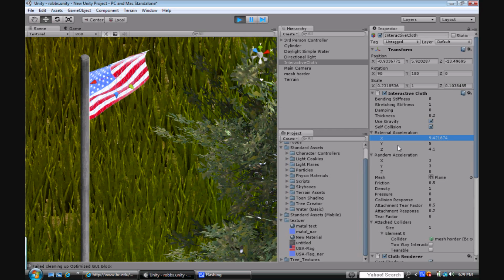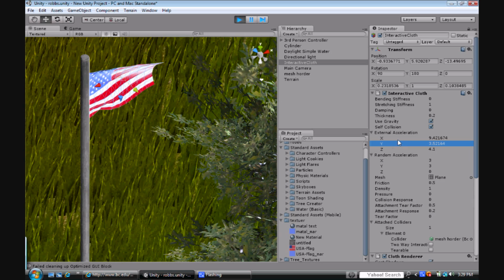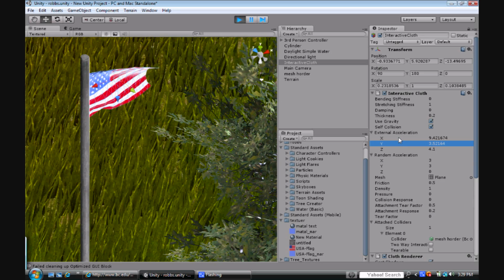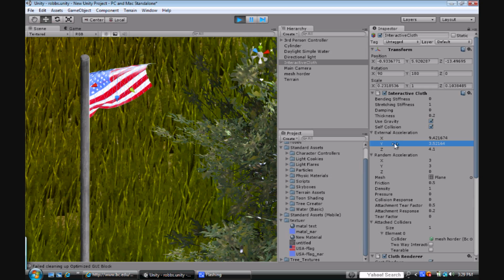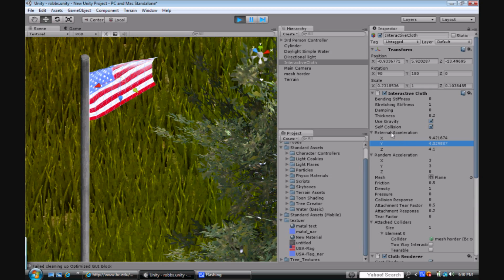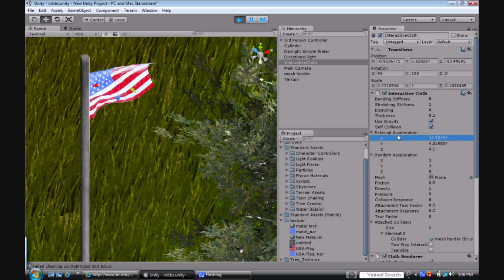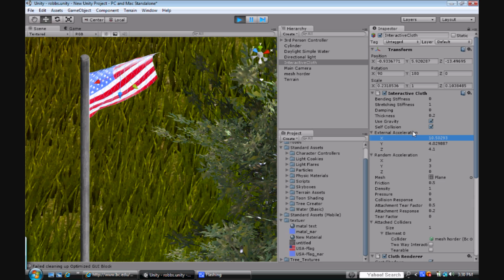We could tweak the Y value down a little bit, just a little bit up, between about 4. And we could increase this a little more. Now this is how we create it.